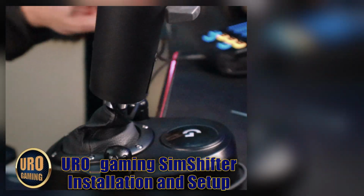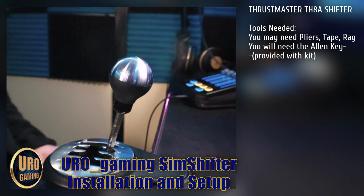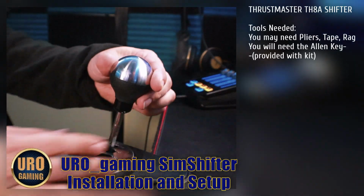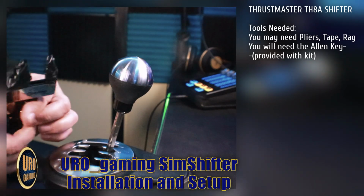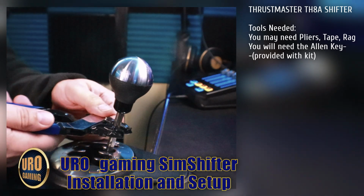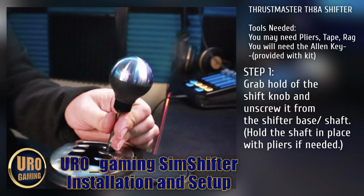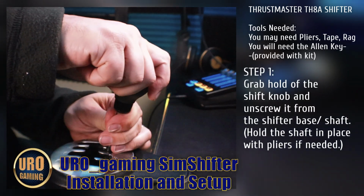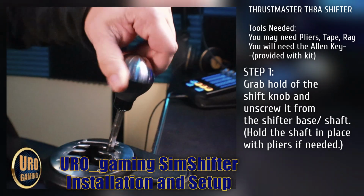Now we'll go through the process on a Thrustmaster TH8A. There are really no tools required for this one in most situations, but some people might need a pair of pliers. I would recommend wrapping them in electrical tape or a soft rag to prevent damage in case you need to grab onto that shaft. But for the most part, if you hold on to that lower shaft firmly and grab the shifter knob and unscrew it counterclockwise, it should come right off.